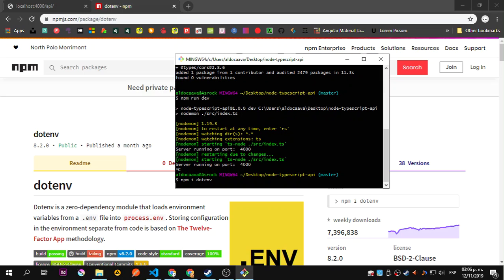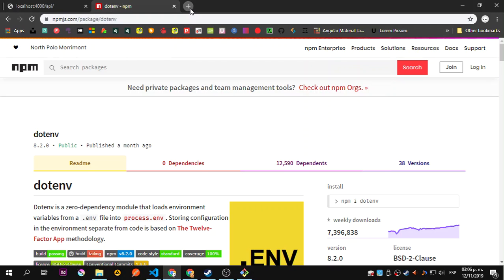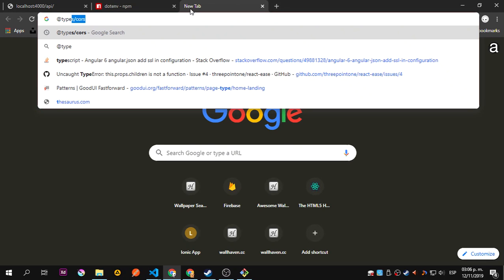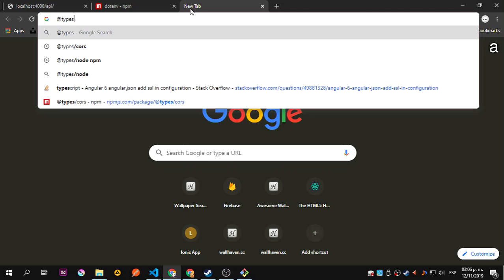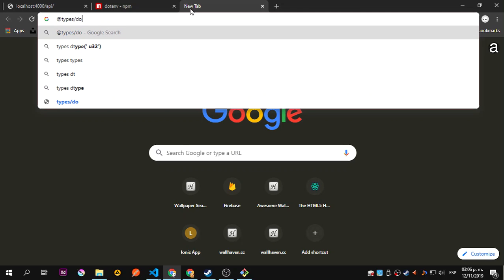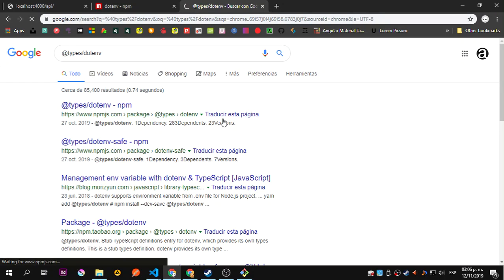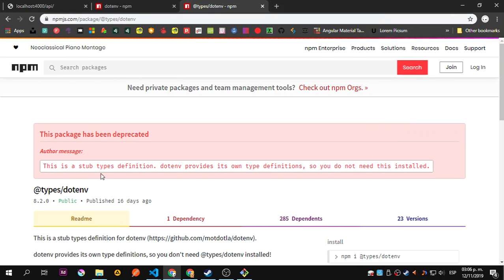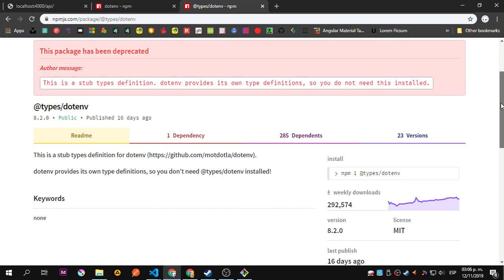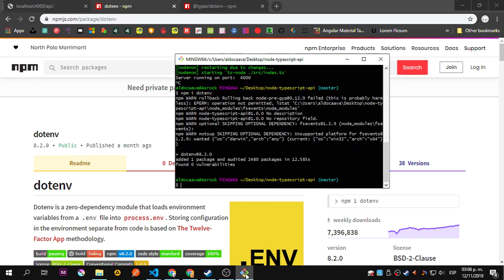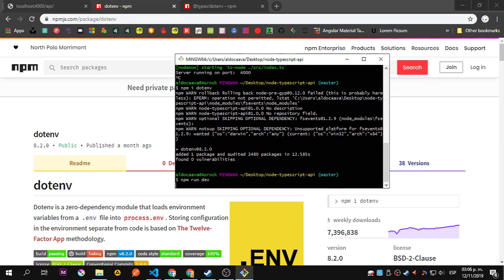Terminate. So npm install dotenv, and I'm guessing we need the types, @types/dotenv. Let me get that. It ships its own type definition, so you don't need it. We don't need to install that, it seems. So we have that, and let's run dev again.